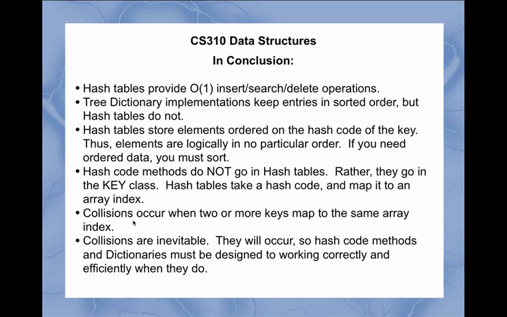So this concludes our introduction to dictionaries and hash tables. In our next lecture, we're going to look at ways that hash tables are implemented to deal with collision. There are primarily 2 ways that this is done. The first method is called probing, or open addressing. With this strategy, if you go to the given array index and discover that there's something already stored there, you move to a new location that's vacant. You can do this by sequentially marching down the array until you find an available slot.